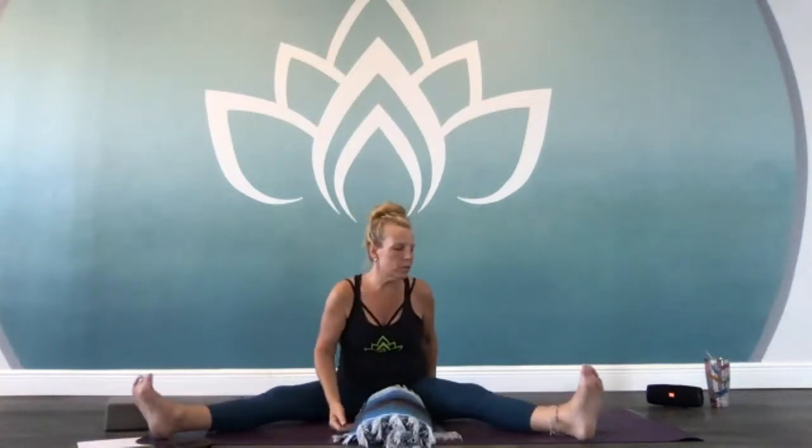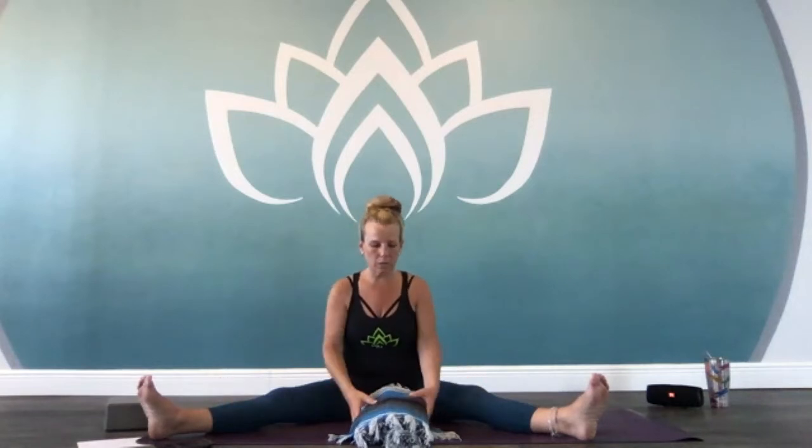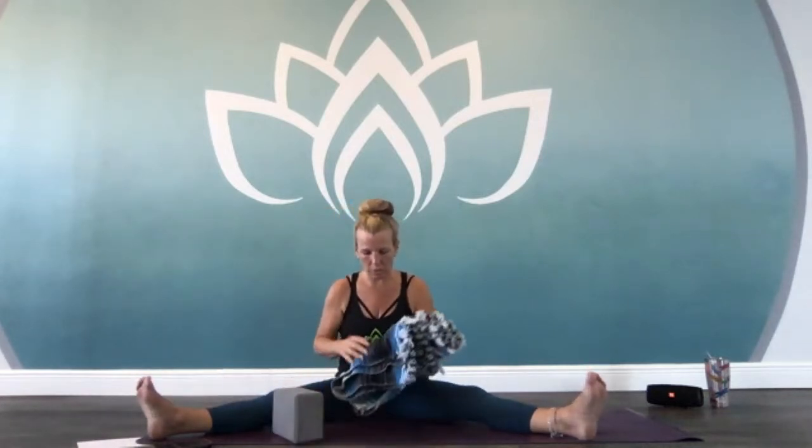All right, so you're gonna prepare your space for dragonfly, which is essentially our wide-legged seated forward fold. So again, depending on where you are and what your space looks like, maybe padding underneath the heels if you need that. You may struggle to find enough height here. So again, if you're fortunate enough to have a space where you can use the wall, take your legs up the wall and let the legs fall out, right? Maybe you don't normally do that in class, but you don't really have enough props to do this at home. Use whatever variations or options you can find.